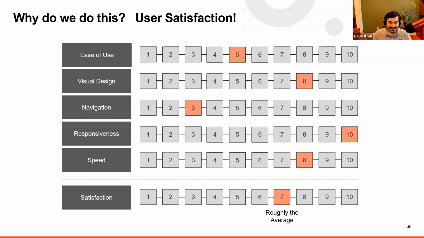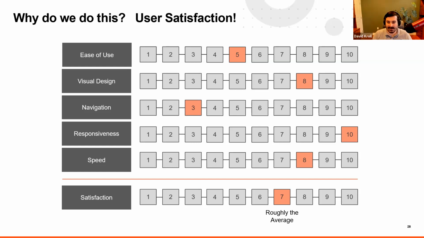Responsiveness is huge. I know responsiveness and speed are less of a wireframing thing, so we can move away from that. But responsiveness is really just making sure when I click the button, it actually does respect that click and it moves on to the next stage. And then speed could be speed of integration, speed of bringing the data in, overall loading speeds, and things like that as well. So while each of these factors are key, they ultimately contribute to the overall user satisfaction score.